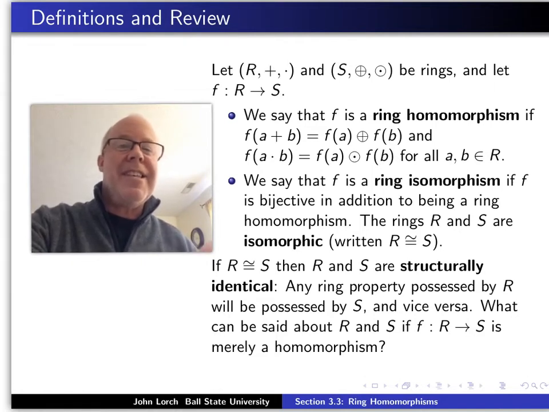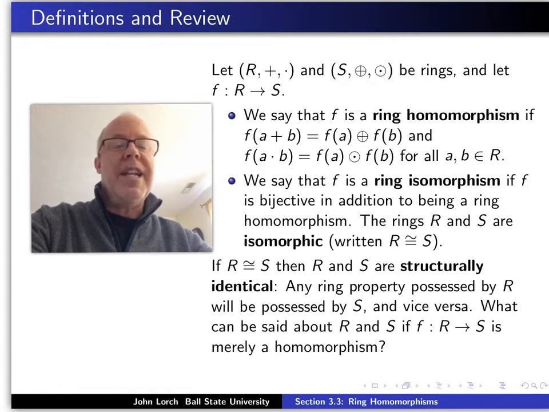That is, if you take two elements A and B in R and you add them together and then apply F, that would be the same result as if you first took F of A and F of B and then added the results in the ring S. And similarly for multiplication.